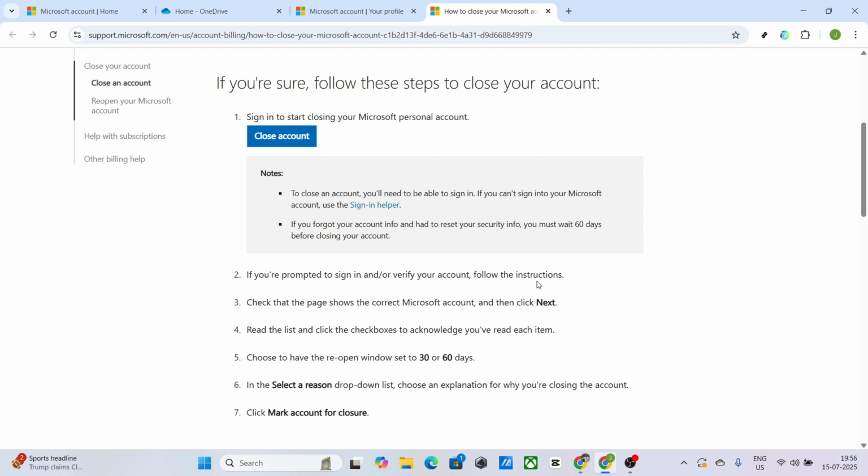Microsoft wants to ensure that you fully understand what account closure entails, including the loss of access to services, subscription data, and the irreversible deletion of all your files stored in OneDrive. It's important to back up any essential data elsewhere first, since deleting your OneDrive account isn't just about losing access to your files. It also means understanding that you'll lose access to other Microsoft services linked to this account, and it's final after a grace period provided by Microsoft for any last-minute changes of heart. So if you're sure you want to proceed, follow Microsoft's instructions to complete the closure process.